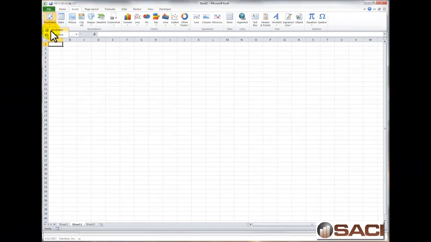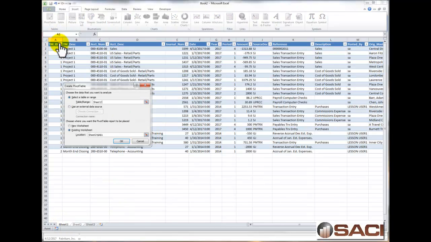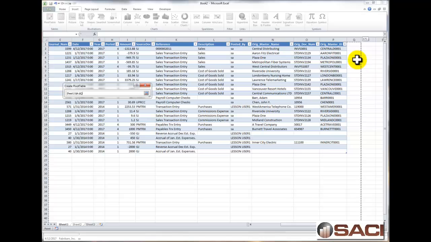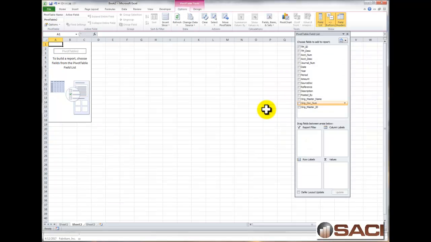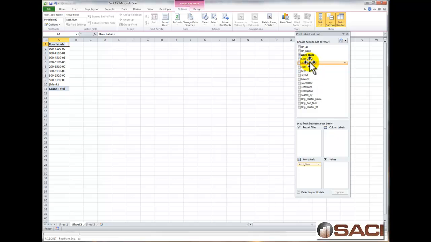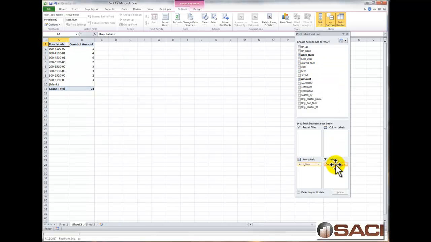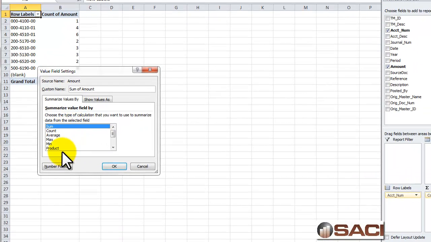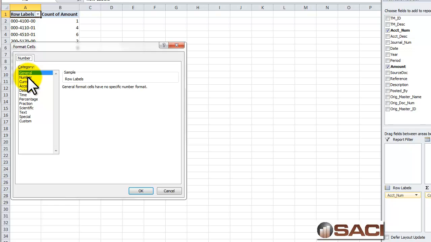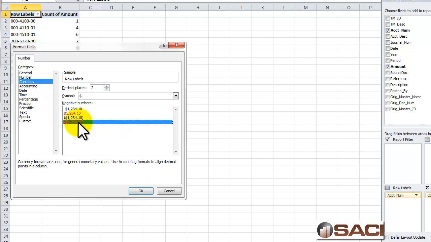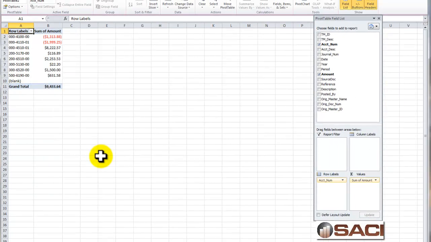or a pivot table. So I'm going to add a pivot table, and those of you who know me know I love pivot tables. I think it's one of the coolest ways to work. So first thing I'm going to do is grab my account number and put it down in my rows, and then I'm going to take my amount and put it in values. And it counts them at first, so I'm going to change the field value to make it sum. And I do recommend that you change it at least to a number or a currency. And the reason I recommend this is because if you keep it as a general, if it's a large number, you might end up with a scientific calculation instead of the number.